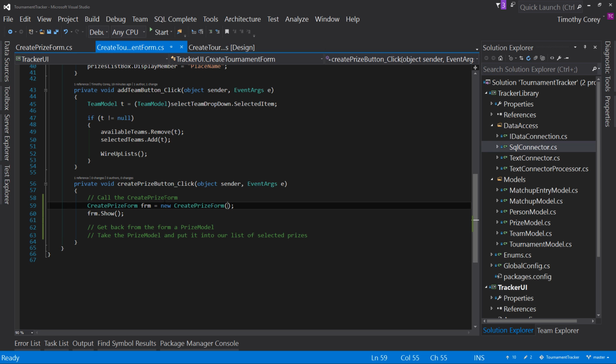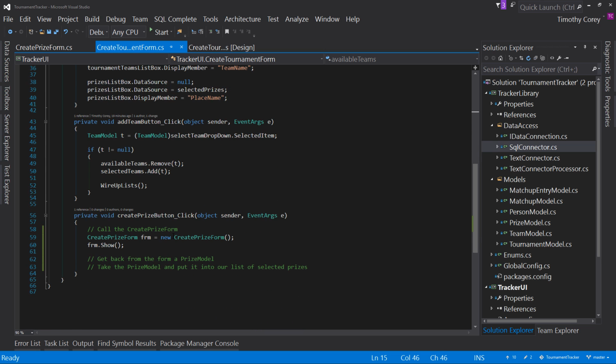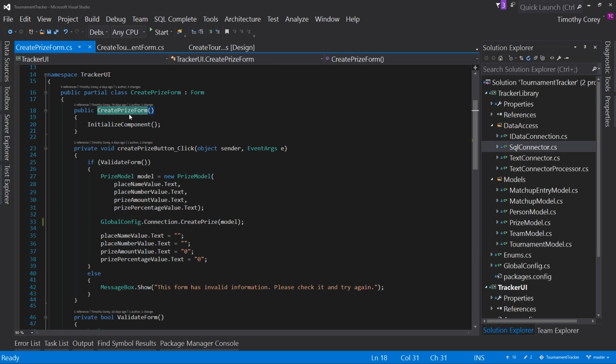Now, the next idea is the one that people often do. And that's the idea that we can pass in the instance of this create tournaments form to our create prize form, pass this whole instance in, and then have a public method that's something like save prize or something like that. Well, what that means then is, in our create prize form, in the constructor, we have to say create tournament form. And so it has to be tied to the create tournament form, and no other form can then create a prize.